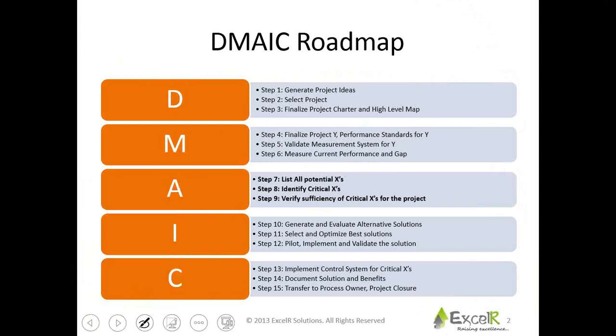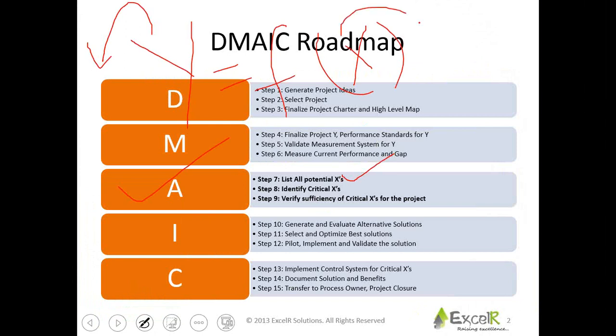Yeah, sure. No problem. So now we have to discuss the analyze phase. We will have to identify all the potential inputs. Six Sigma, as I've told you, is nothing but this simple equation y is equal to f of x. Y is the output. Output is dependent on multiple inputs, right? If you have only one input that is impacting your output, then you will say only one x is impacting. If you have multiple inputs that are impacting your output, then I say x1, x2, x3, x4, and so on and so forth.